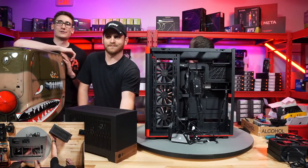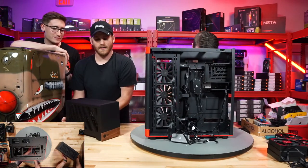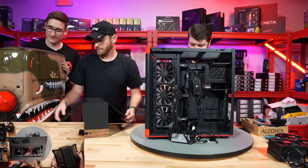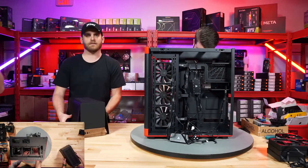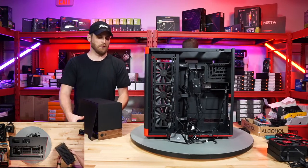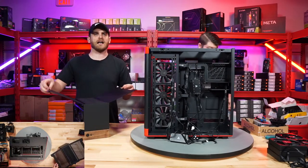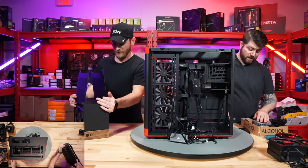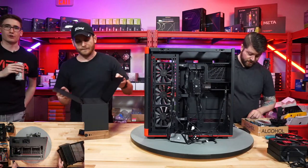He said if only we made an ITX or a small system. And I was like, sir, look, it has wings. We did this last week. That's kind of fun, isn't it? What did we stuff in it? Was this the 4080 that we put in? That's the 4080. Yep, that's a 4080 ProArt card.